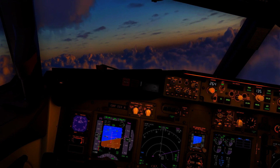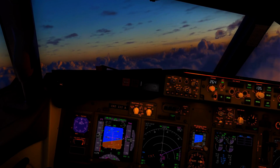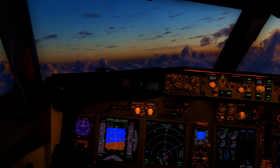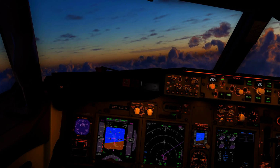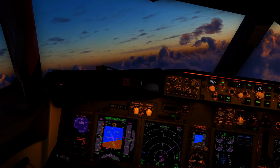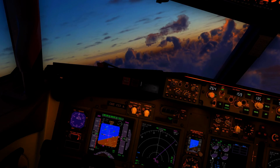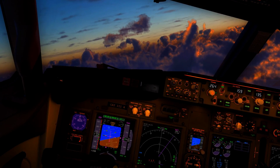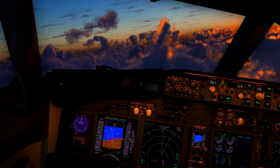14.5 DME is where we're going to start the glide slope. So as we hit this right hand turn, we are literally going to start the glide slope, but pretty much instantaneously once we go into this right hand turn. So I'm going to drop into flaps 15, get down. Glide slope and localizer are fully locked in. We are down on the single channel. Gear down, 3 greens. And gear down, 3 green checks.